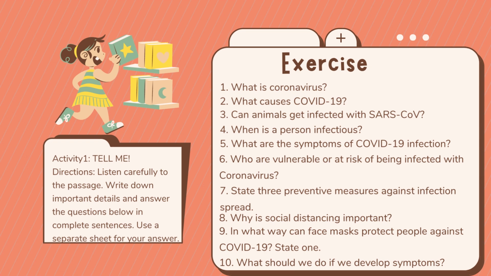Several known coronaviruses are circulating in animals that have not yet infected humans. Common signs of infection include respiratory symptoms, fever, cough, shortness of breath, and breathing difficulties. In more severe cases, the infection can cause pneumonia, severe acute respiratory syndrome, kidney failure, and even death. Standard recommendations to prevent infection spread include regular hand washing, covering mouth and nose when coughing and sneezing, and thoroughly cooking meat and eggs. Avoid close contact with anyone showing symptoms of respiratory illness such as coughing and sneezing.